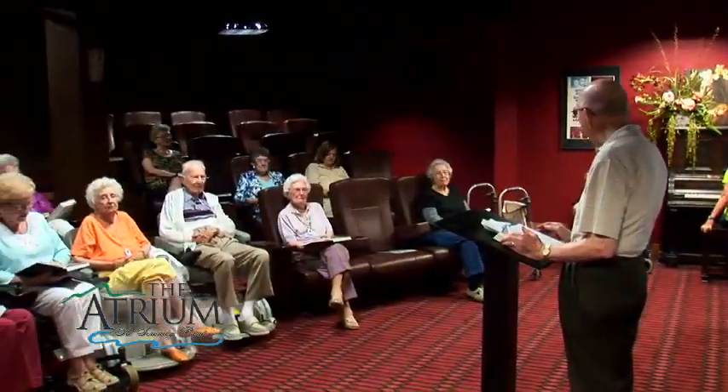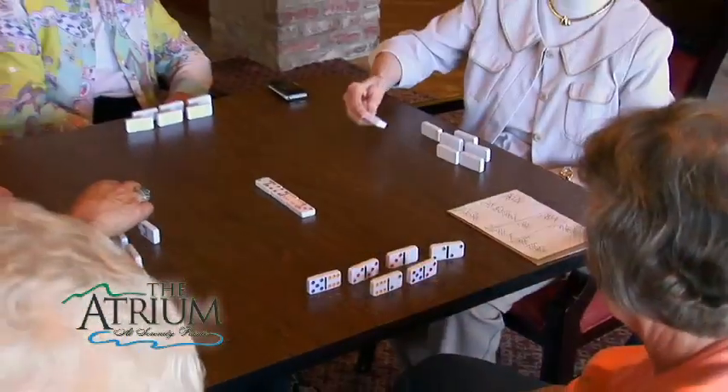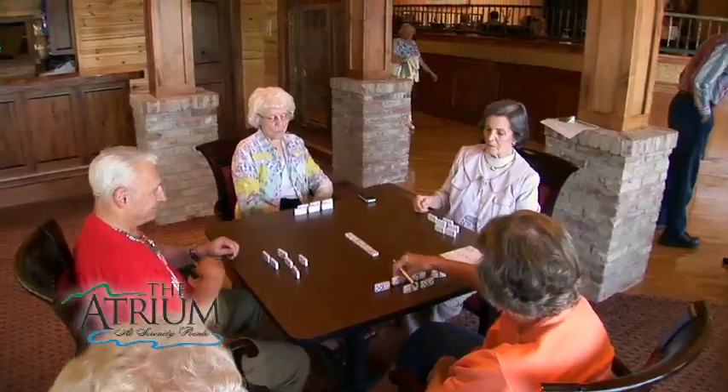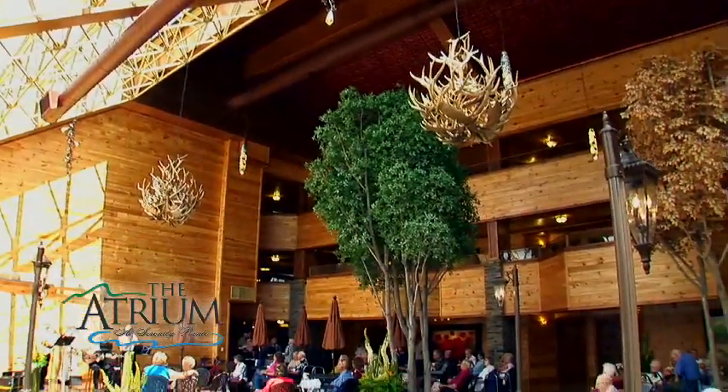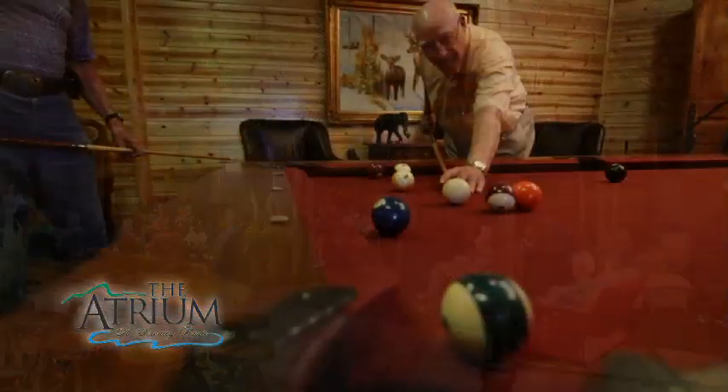Providing a healing environment is something we are very proud of at the atrium. Two worship services per week help to provide spiritual renewal for our community members. Monthly social calendars rotate fun and motivating activities for our community. At the indoor park, residents can enjoy art classes, chair yoga, and live music and dancing.